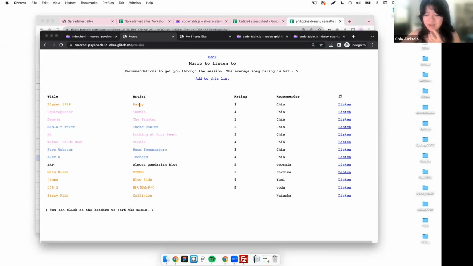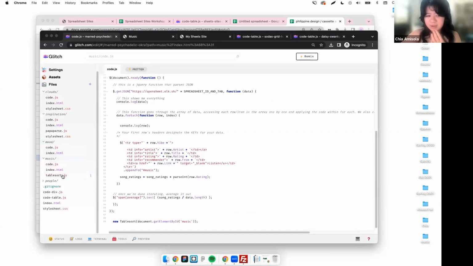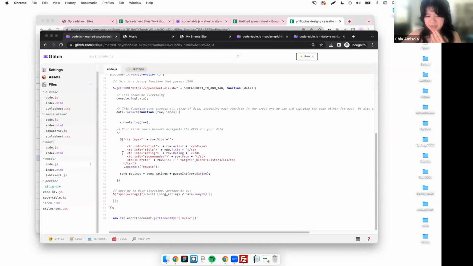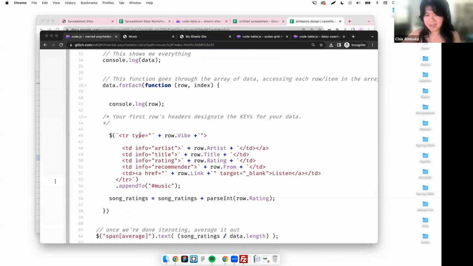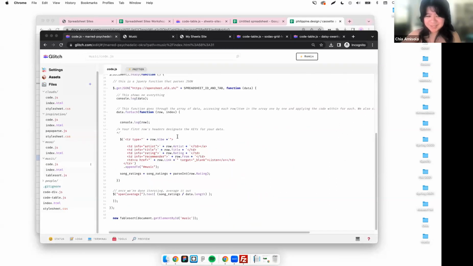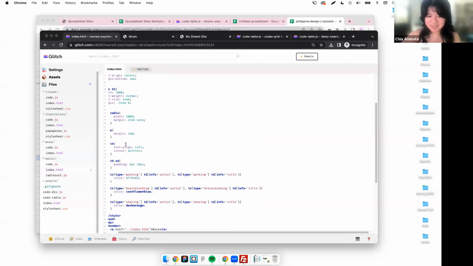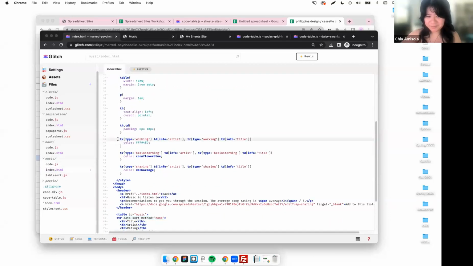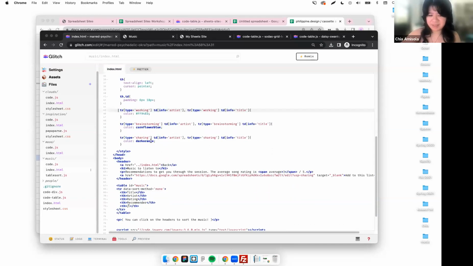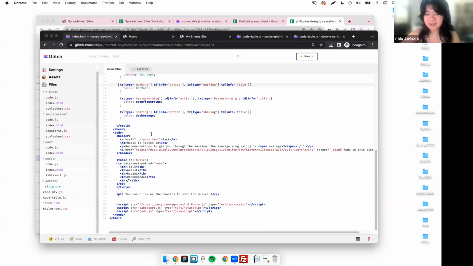Here, the entries are also colored differently according to the vibe, and it's done similarly to how I handled the sizing of the cloud. Here I added this attribute called type, and I put the vibe inside, and then in the styling, I read that attribute, and if it follows a certain value, then I'll color it a certain way.